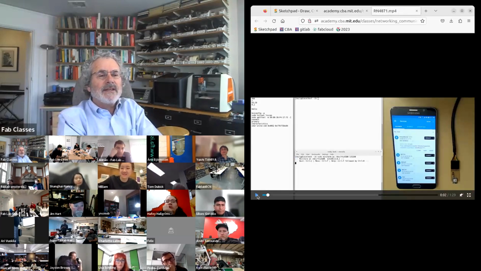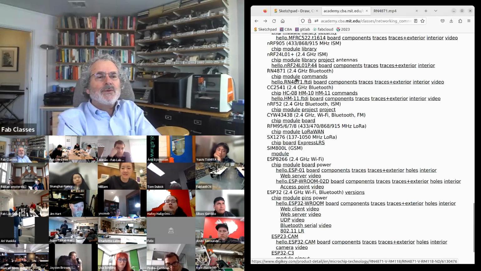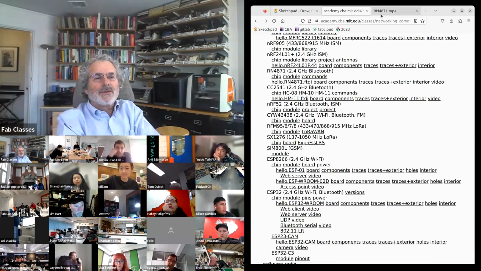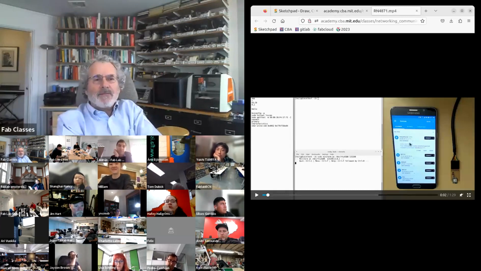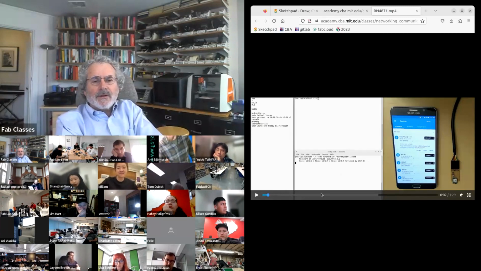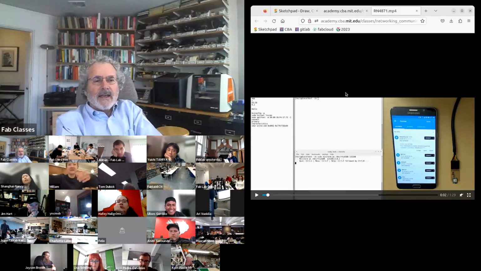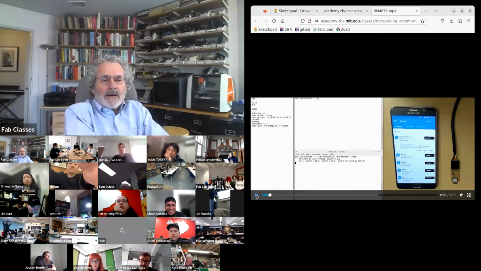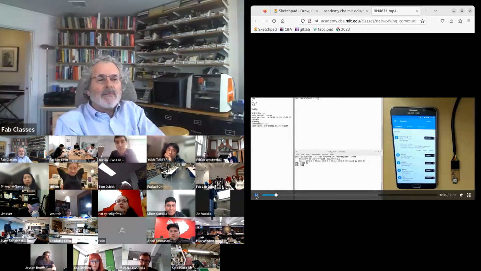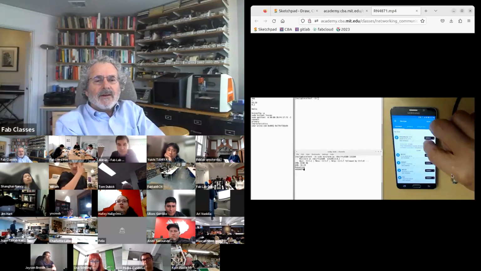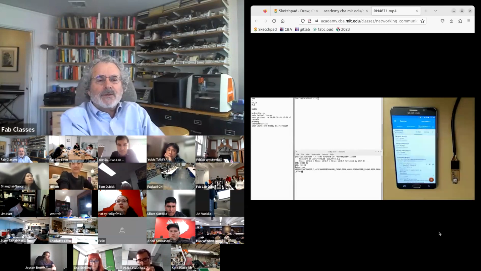So in what you're seeing, here's my Bluetooth module. Then once you start using Bluetooth, all of these chip vendors have apps to talk to the Bluetooth. And so I'm using one of the chip vendor Bluetooth scanning apps. So that's what's running on my phone. Then this terminal is connected to this side, and this one is on my computer. So once I turn it on, right now I'm talking through the wire to the Bluetooth. Then on my phone, I'm going to find the Bluetooth module.